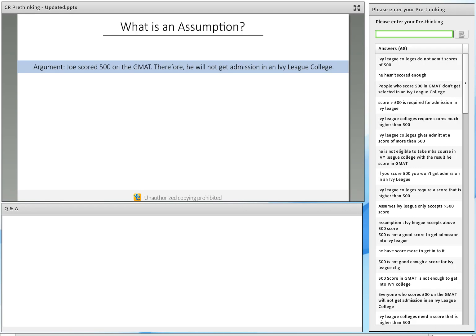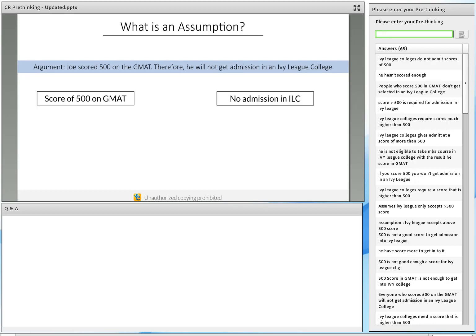And so one of the key things that you need in order to do pre-thinking is to be able to understand that argument. Why? Because once you do this, pre-thinking is a very natural thing. As humans, we question naturally. Many of us are also naturally destructive, which means we try and destroy the author's reasoning. And when we try and destroy the author's reasoning, that's when we stumble upon assumptions. And I'm going to talk a lot more about that. The second inference that I'm going to talk about is in about 10 seconds.